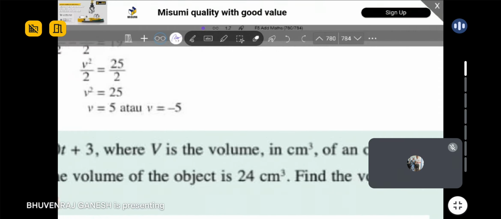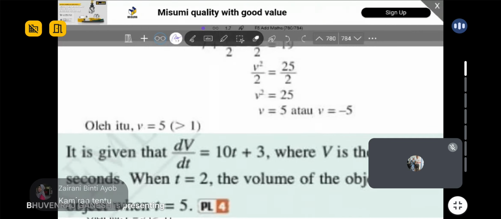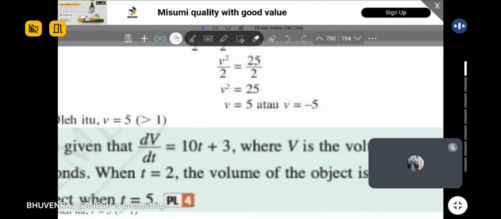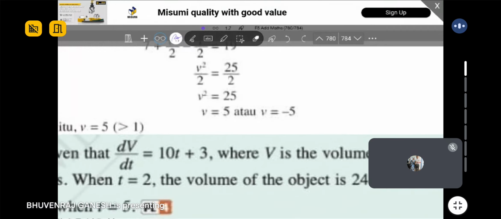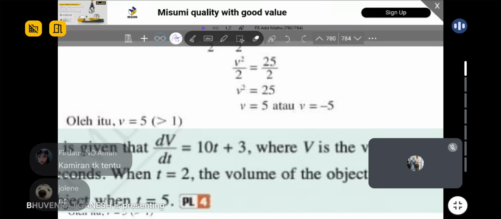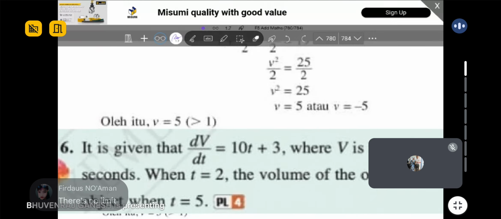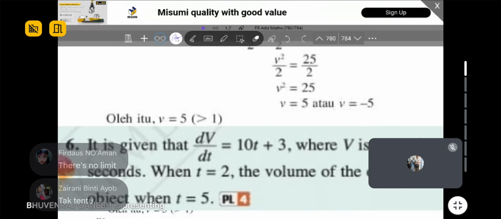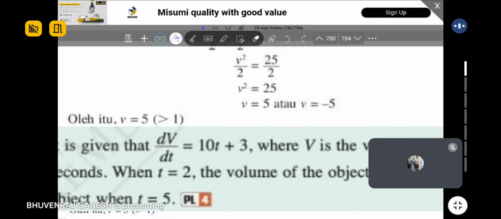Anyone? Take a guess and see when you see this kind of question. Betul ke? Lihat soalan betul-betul. Adakah kamu ada had dalam soalan ni? That's your first question, guys. Is there any limit you have in this question? I don't think so. There is no limit given. So means that automatically this is indefinite, tak tentu. Okay? So always check whether you got limit or not. Kalau tak ada had, definitely indefinite, tak tentu. Okay? So means that kena tambah C kat belakang.